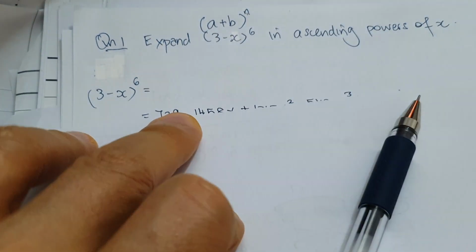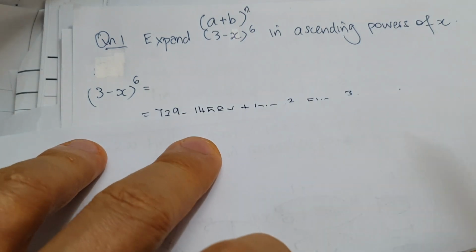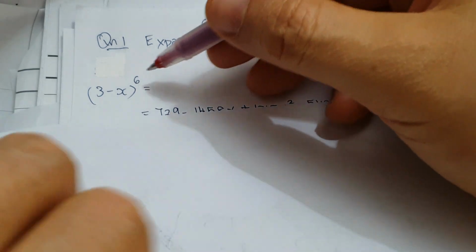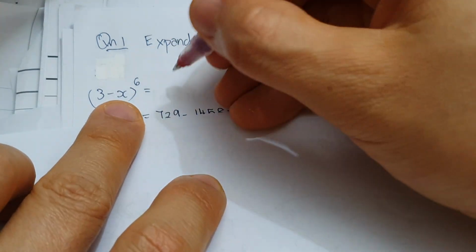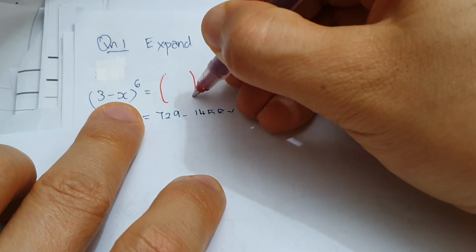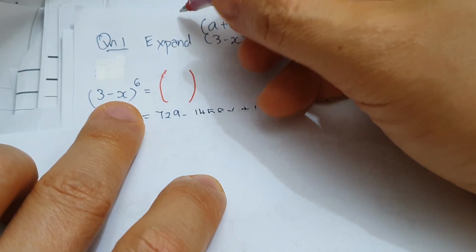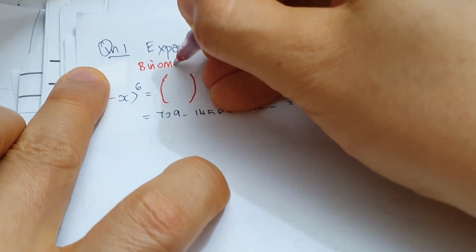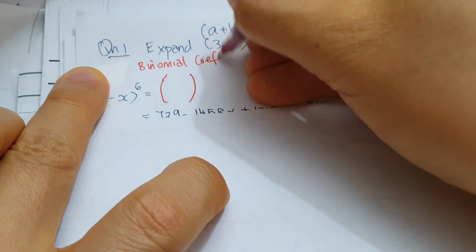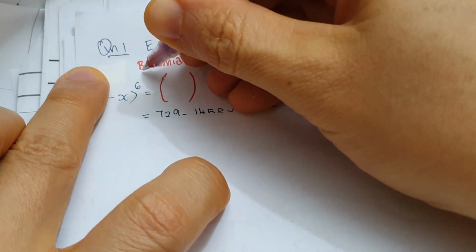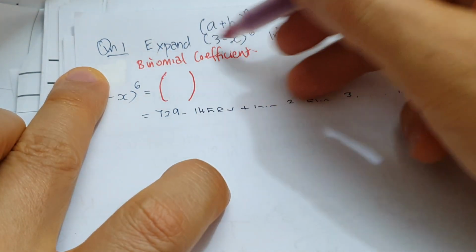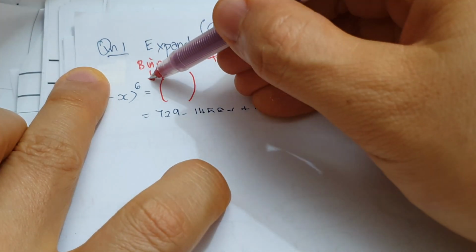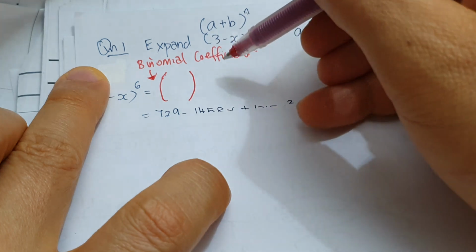Now, how do you use the binomial theorem? Firstly, you must understand that when you expand this, there's actually a pattern. There's a pattern being generated, and the pattern comes with a constant, or coefficient, that we call the binomial coefficient. Let's examine this question in detail first before we go into this binomial expansion. Later I'll show you how to use a calculator to calculate this binomial expansion.